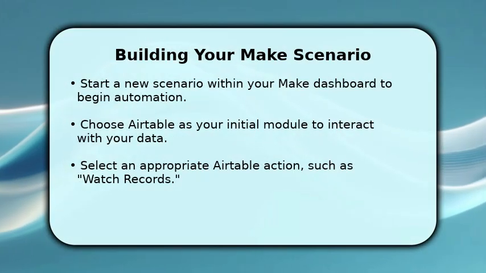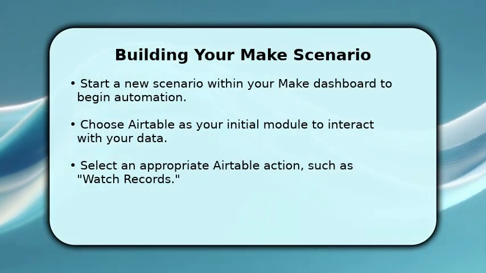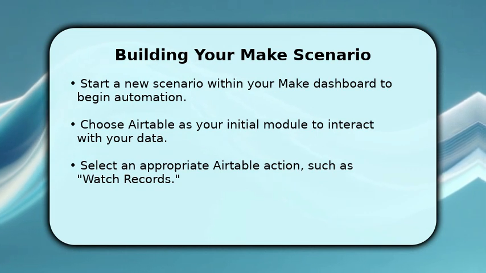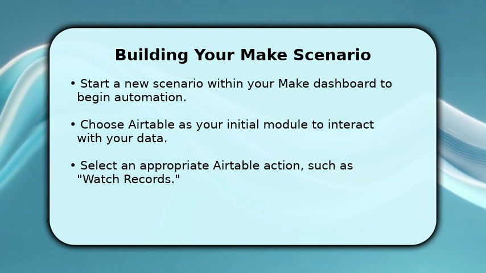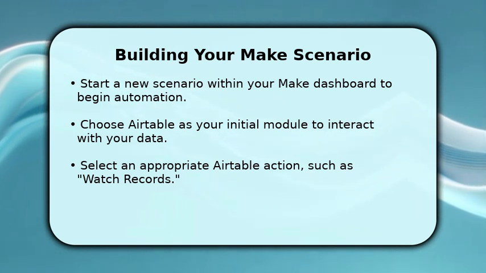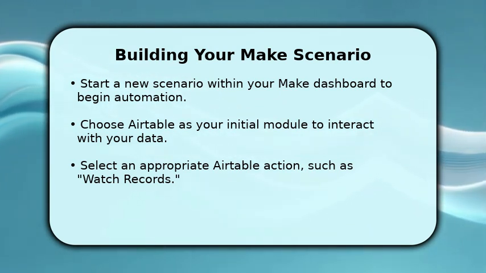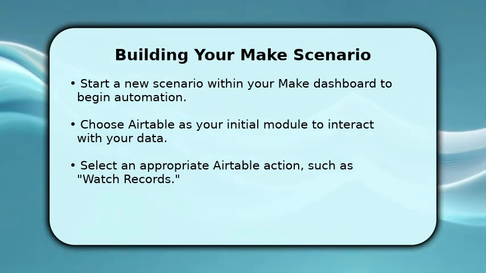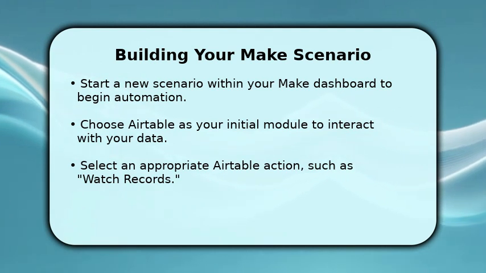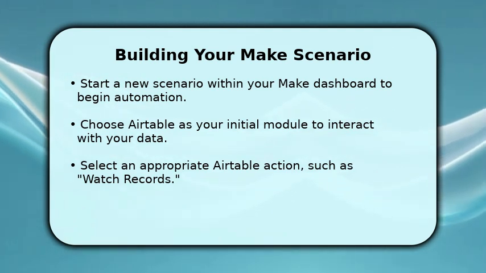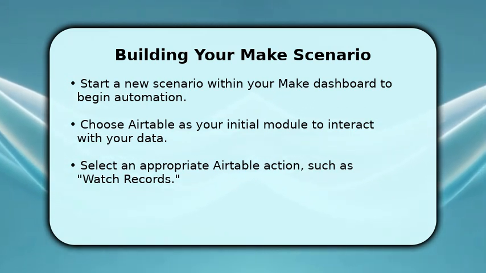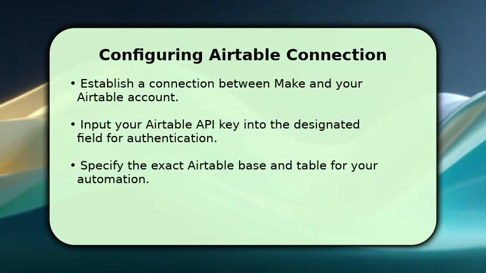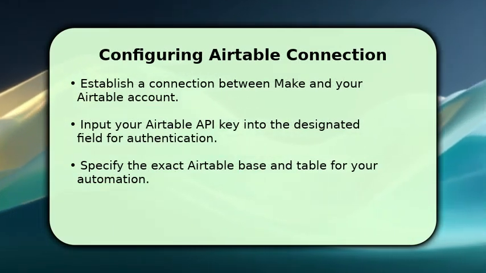Now, let's begin building your automation scenario in Make. From your Make dashboard, click Create a new scenario to start fresh. Your first step is to add an Airtable module. This module will be the bridge between Make and your Airtable base. For many automations, you might choose an action like Watch Records, which triggers the scenario whenever new data appears in your specified Airtable table.